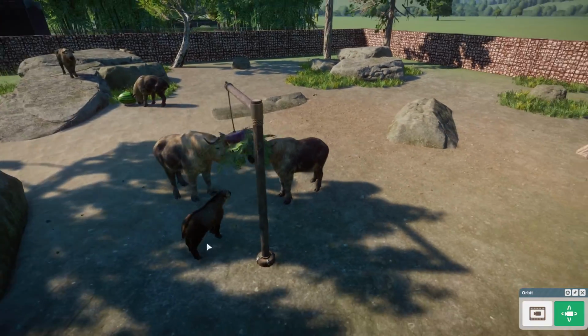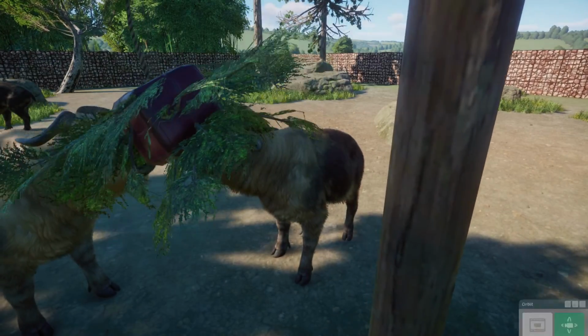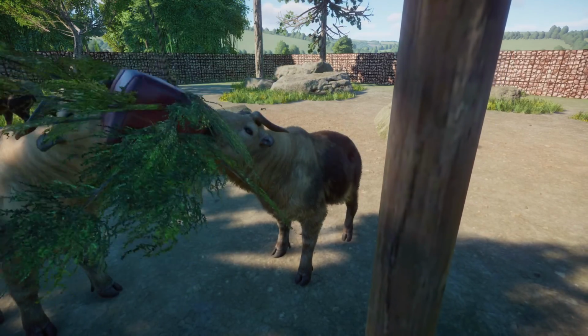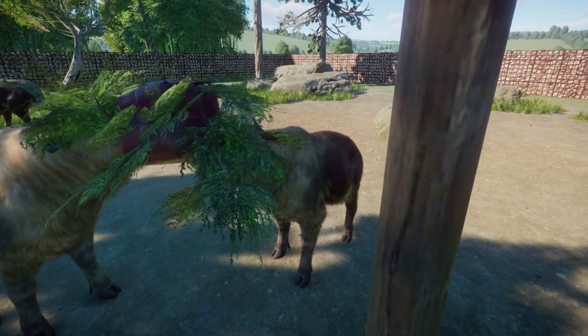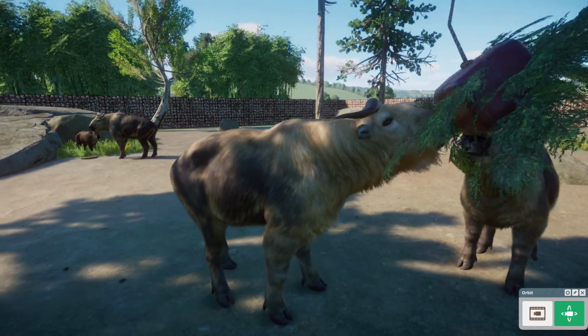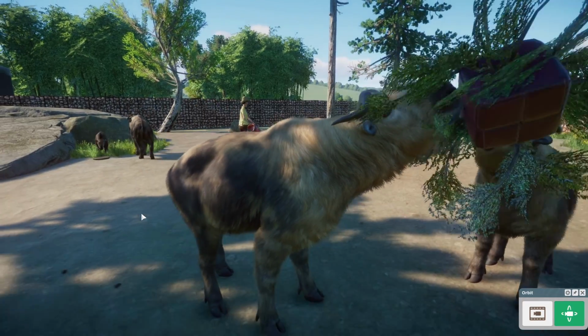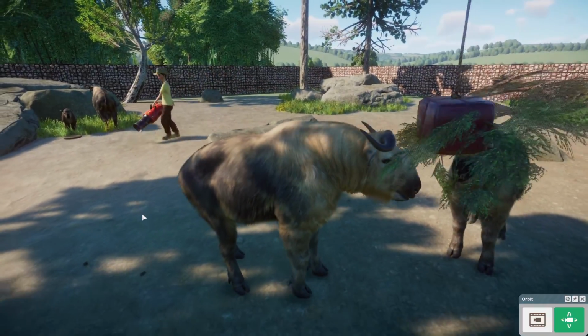And speaking of climbing, I would have wished for them to be able to use the goat mountain enrichment, the mountain enrichment that the ibex and the Dall sheep can use to climb around on, but sadly they can't. I don't know why they can't. I don't know if this will be updated or if it's just bugged or something like that, but they sadly can't use that.